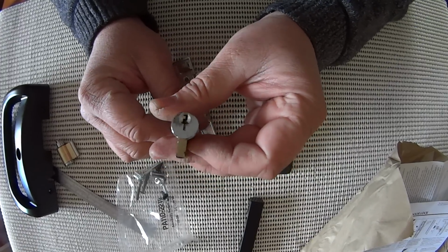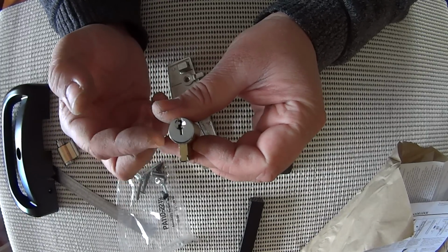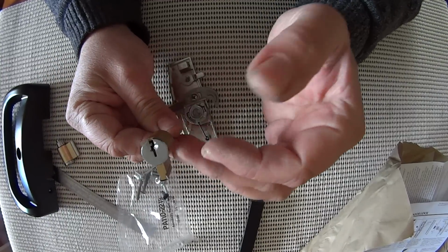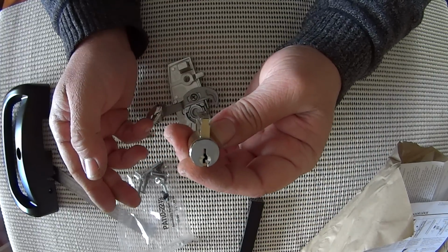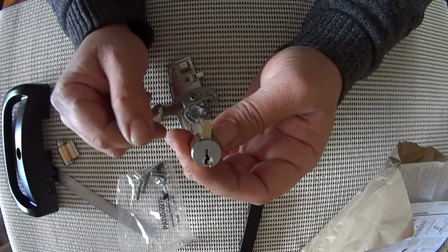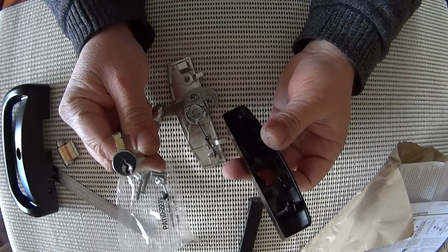If you have it this particular way and people put different keys in, you can squash the pins and the springs, and one day you'll put your key in and it just won't work. The reason is because the springs are squashed and they won't be able to push upwards. If you do it this way and an unauthorized key is used, gravity will still be able to assist you and your key will work long term better and more reliably. So the best idea is to fit it the right direction.